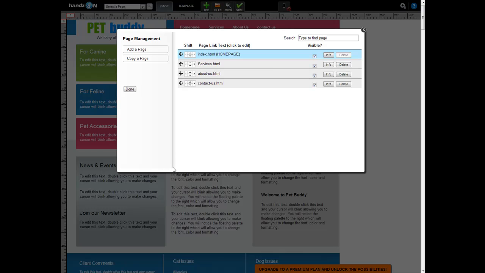Now here's another hint. Say for instance you'd like to get a sub-menu inside your menus. Well, that's pretty easy. We can very easily say About Us is the main page and we're going to make Contact Us a sub-page of About Us like this. And basically what that's going to do is it's going to show a drop down inside the menu.